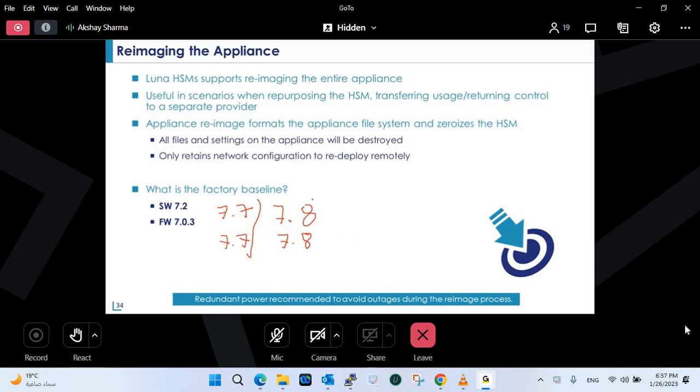There is no option to roll back your software to 7.7 directly. So the workaround is you will reimage the appliance, go to version 7.2 and 7.0.3 software and firmware, and then upgrade to 7.7. Perfect. Thank you. Just making sure.